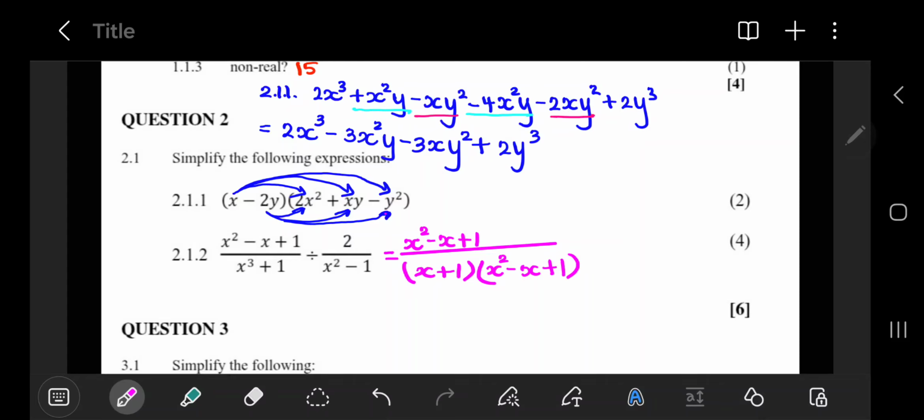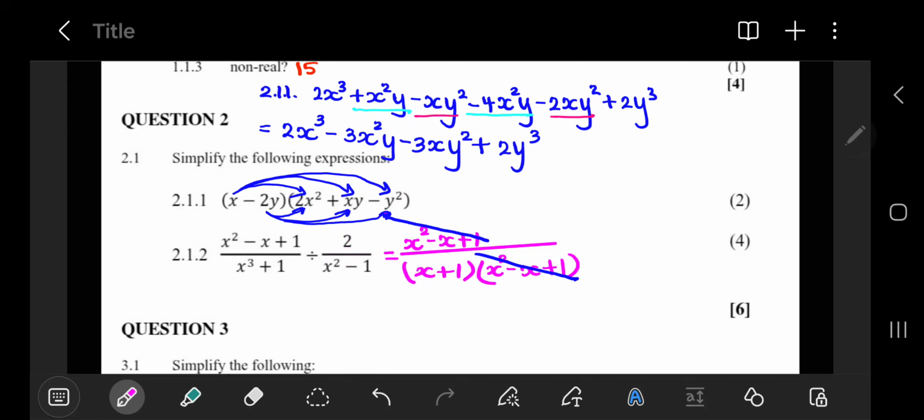And there's something interesting that emerges once we factorize. We realize that the trinomial in the numerator is exactly the same as the trinomial in the denominator. Once you have factorized, if you have any factors or any brackets that are the same, they can cancel out with each other. So here the numerator cancels out with that bracket in the denominator. And now we are dividing by the second fraction.